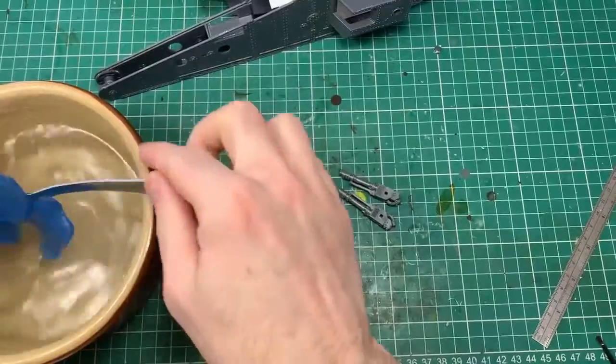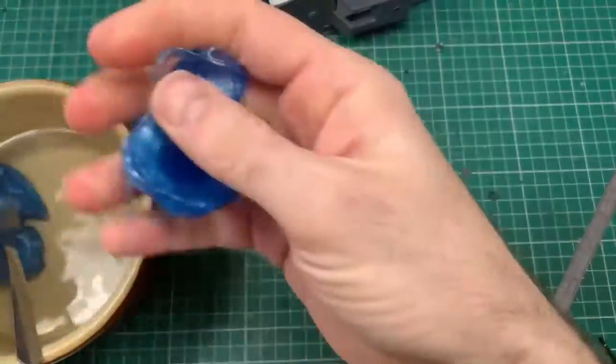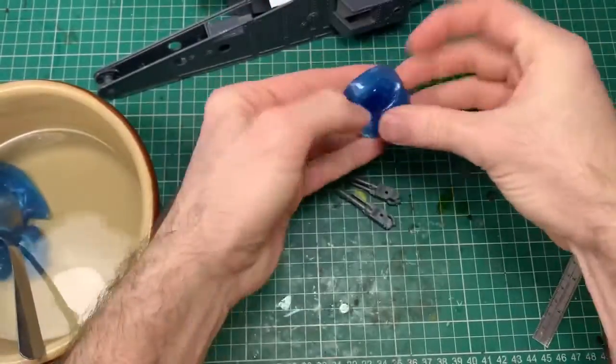Now it's about making the quad las cannons. You could obviously just go onto an eBay site, get loads of bits and order them in yourself. What would you need? Eight las cannons.